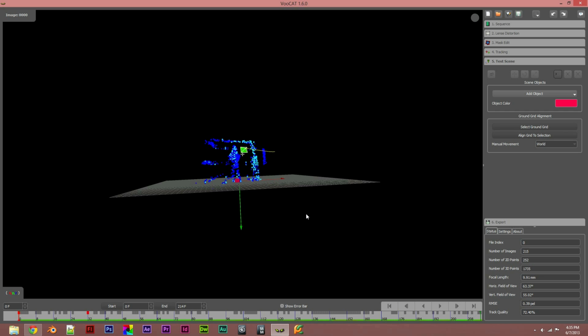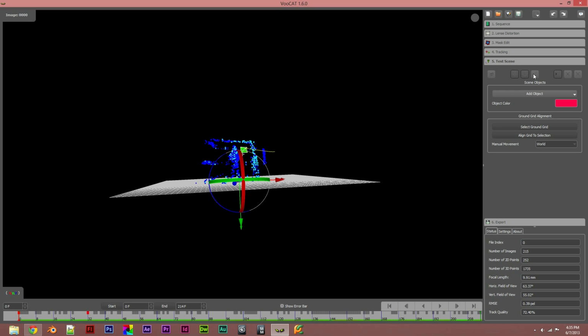But when you have a scene where, for example, the camera goes up and down, forward, and moves between objects, it's going to be impossible to line this up, because you're going to have all these points on the top and bottom. You're not going to be able to tell where anything is, and it's just going to be a pain. Otherwise, the other way you can move the grid is by selecting the ground grid and then using the translation tools.